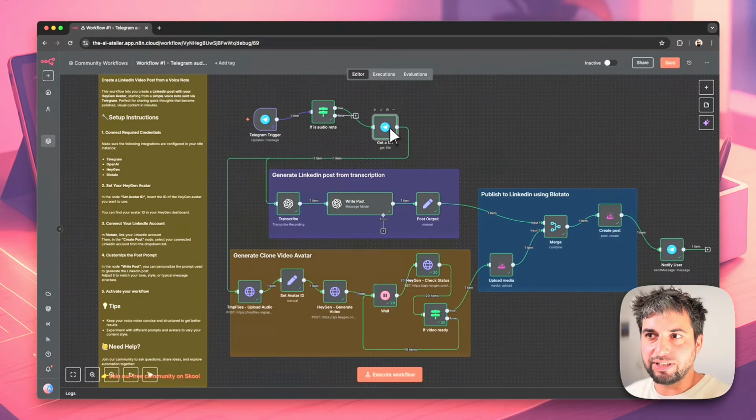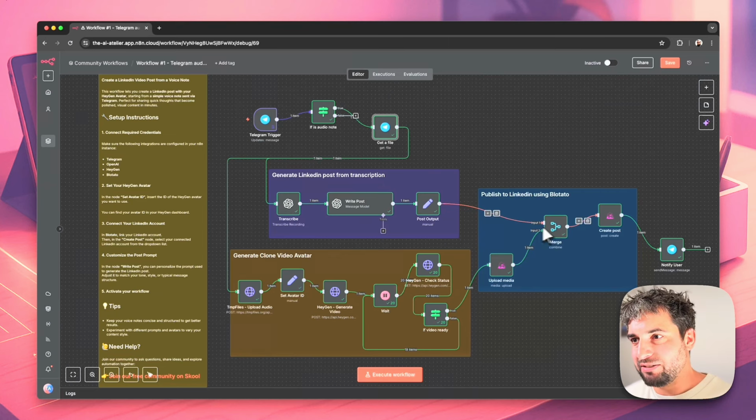So manipulating data in n8n can be tricky, and I try to load them as few times as possible. So this is why I load the data in my workflow with this node, and then I do directly from this node all the operations that need the data. So the transcription, and we'll see after for the video.